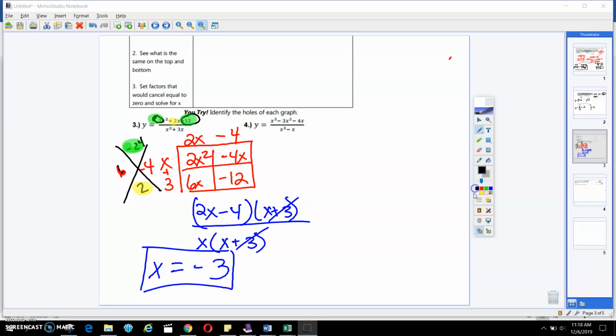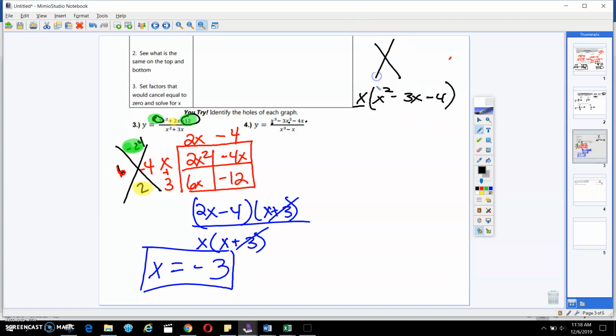Okay, on this first one up at the top, they all have an x in those terms. So we're going to pull out an x in the top, and we're going to be left over with x squared minus 3x minus 4. Now we're going to factor what's in that parentheses since it's a quadratic. Why did I pull out an x? Because all of these terms had an x on them. So we want to turn it into a quadratic so that we can factor it.